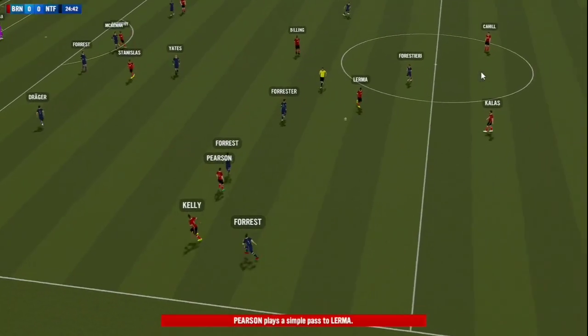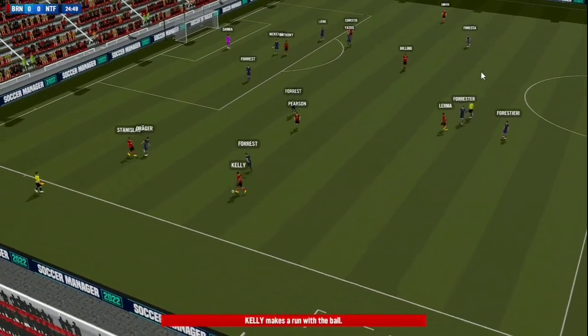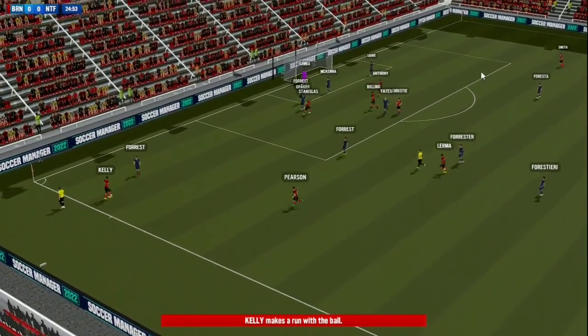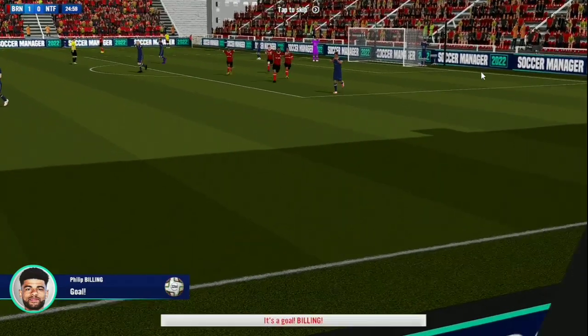Here comes Pearson, so it looks like Bournemouth are on the attack. Lomas is going backwards and he passes the ball out to Stanislas. Kelly now. Kelly running down the flank. Oof, Bournemouth are on the attack. They're looking a bit dangerous here. Billing, and it's 1-0 to Bournemouth. It was coming. It was coming.